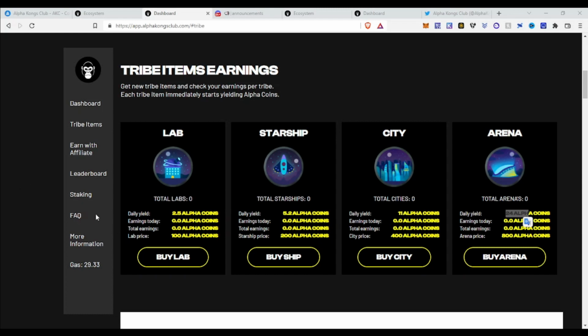If you wait 90 days to claim your alpha coins that you earn by staking, then you will get a 50% bonus, and I will have more than 200 alpha coins. And then I can do this one. I will have like 270 alpha coins then. And then I can do this one and I can earn at this moment $25 a day. So that's my strategy that I'm going to do.